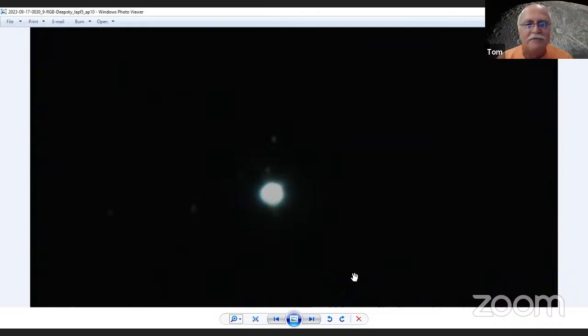I tried it with my 6-inch, and I got the moons too. The last time I did it, I actually did it for the article with the DSLR, but this one I did with the planetary camera. It's just fooling around. It's very, very simple to do, a lot easier than getting a detailed planetary shot. This is extremely easy, probably the easiest thing you can do. I was just fooling around at the end of the night and decided to shoot. That's awesome. It looks fantastic.